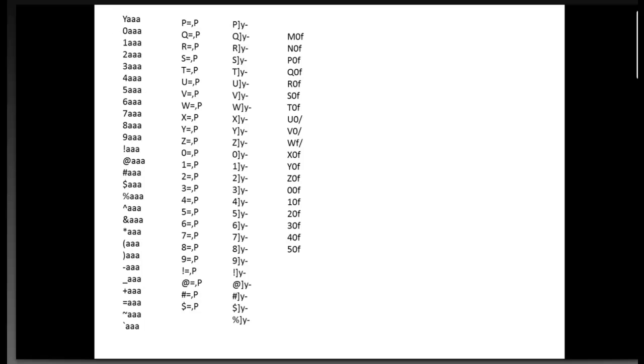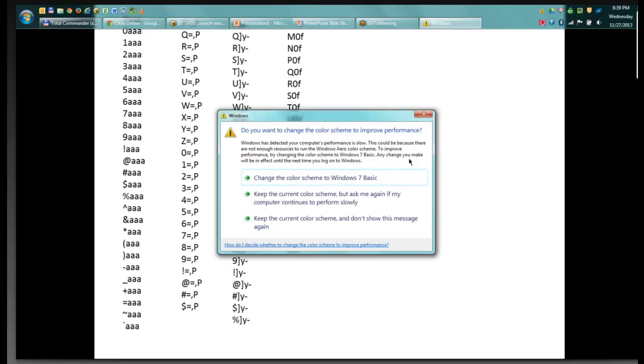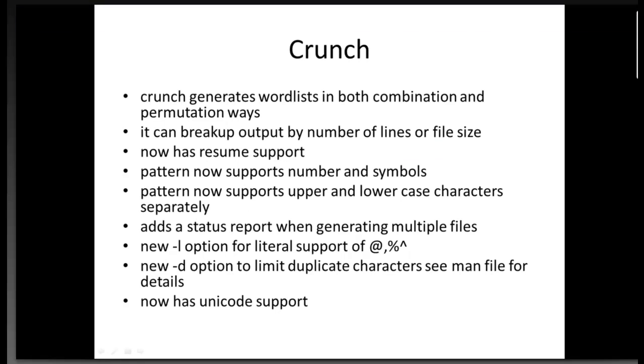So built into Kali is a word list generator of its own, and it is called Crunch. Now, Crunch allows you a great deal more control over what type of word list you're actually generating. One of the big things that I saw that could be really handy is that you can break up the output by number of lines or file size. So I can say I want to run this 468 meg file, but I want it broken up into 50 meg files, and Crunch will automatically do that for you. And that's something that I can see would be really beneficial, because even zipped, that 468 file was 100 meg, and moving that around and using it, I can see would be difficult.